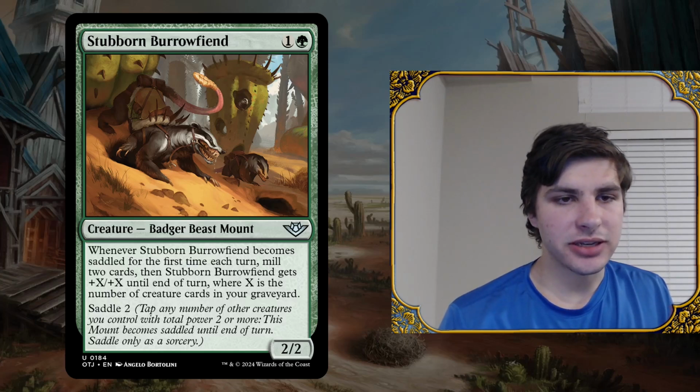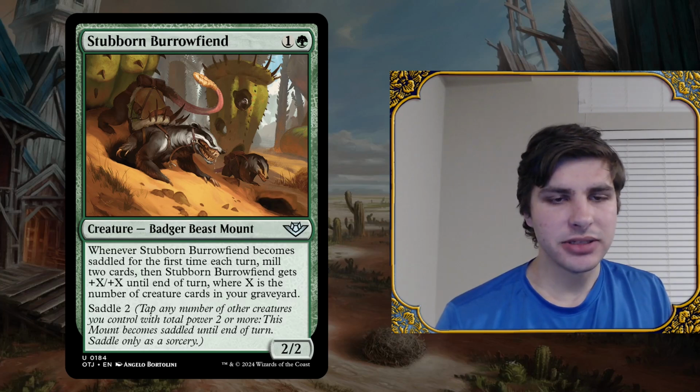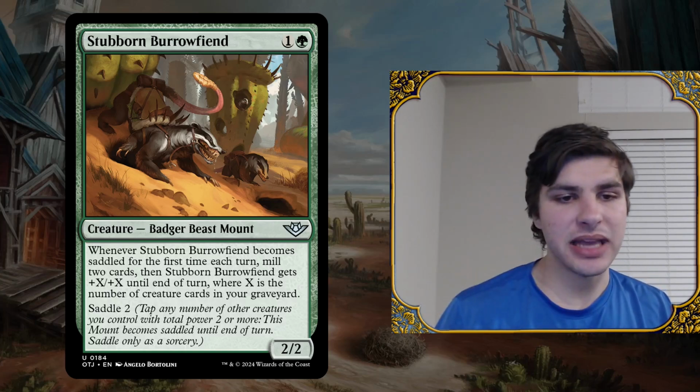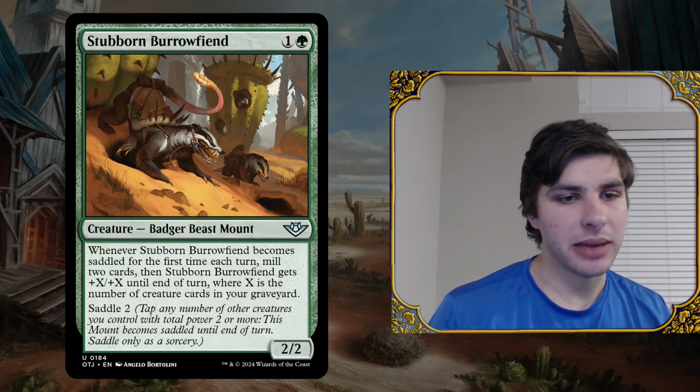I mean, sure, it's going to take a while for that to happen. But that's huge upside. And saddle's only 2. Yeah, I'm just going to give this a B-. This seems really, really good. It doesn't do as much as you'd like on turn 2 for your 2-drop, but the fact that your 2-drop in the late game attacks for 5, 6, 7 damage, this is probably actually just a B. I'm just going to give this card a B.